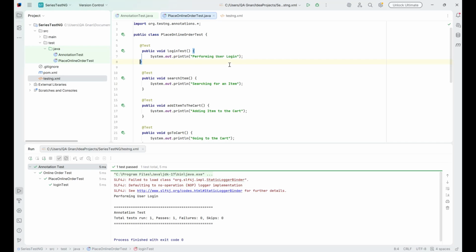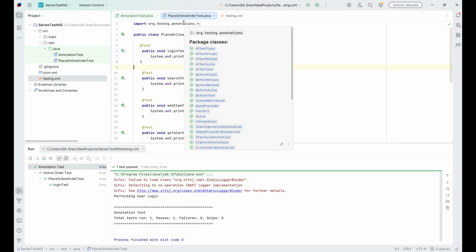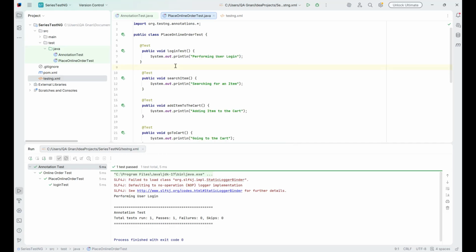If you remember when we ran this place online order test class, the messages weren't getting printed in the order we were actually expecting. So let us run this test quickly and look at the console output again.